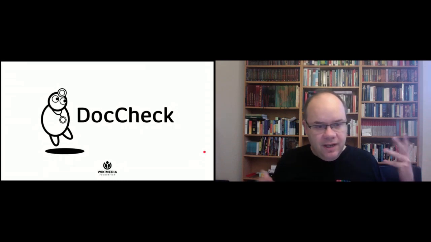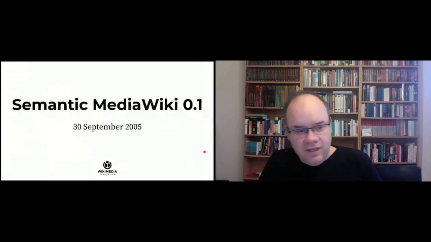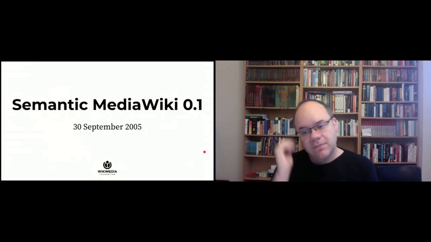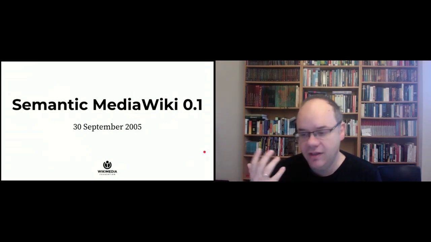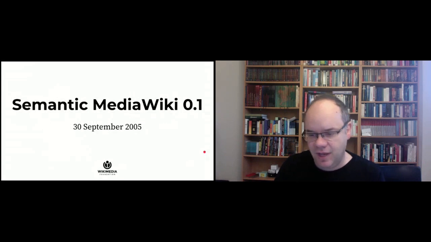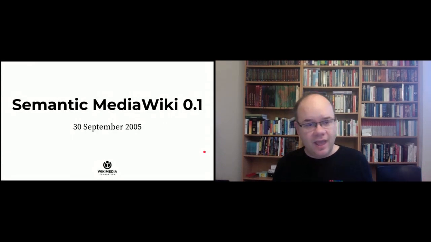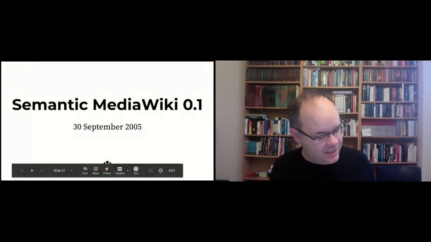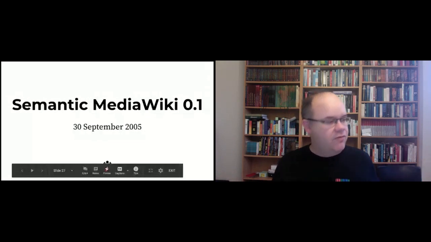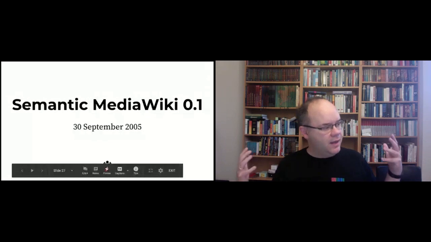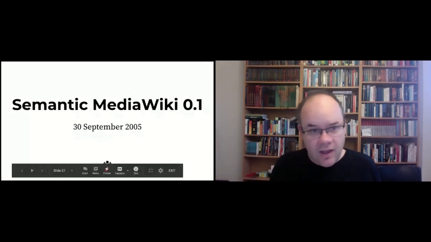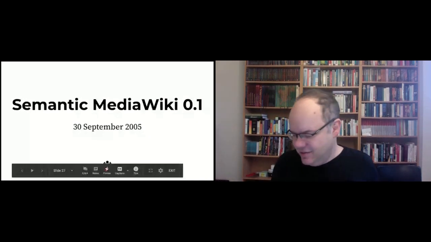So DocCheck then released Semantic MediaWiki 1.0 on September 30th, 2005. And we were thrilled that this existed, that this was created, and that someone was picking up on our ideas. And over the following years, we took over more and more of the software development and fostered an open source project, and it grew from there. And the rest is, as you say, history.